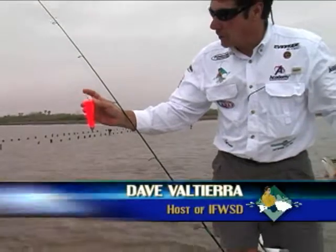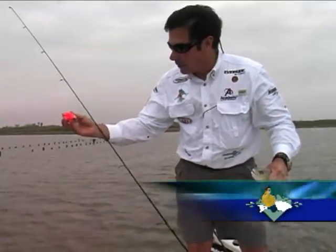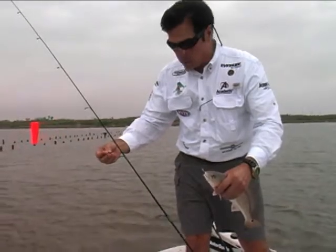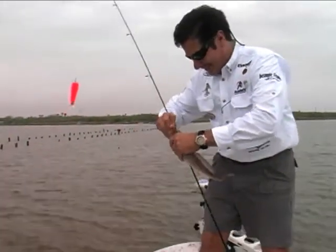They're very unusual. You tie the main line on the top and the leader onto the top. They got a pretty good size weight on the bottom. This is called Outcast. We're using a 30-pound monofilament leader here with a split shot. Little redfish. Let's see if we can up the size.